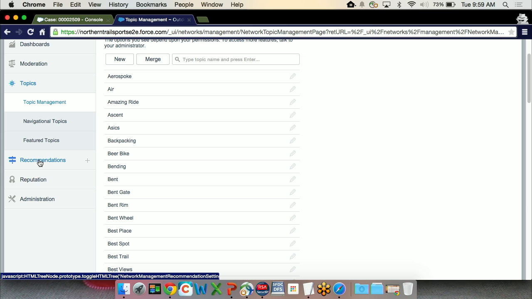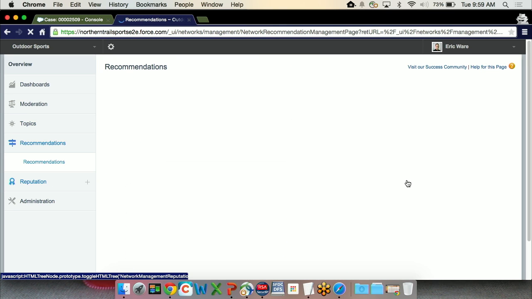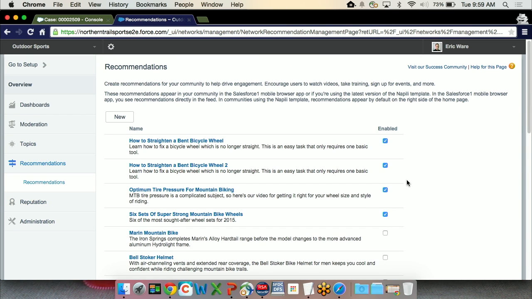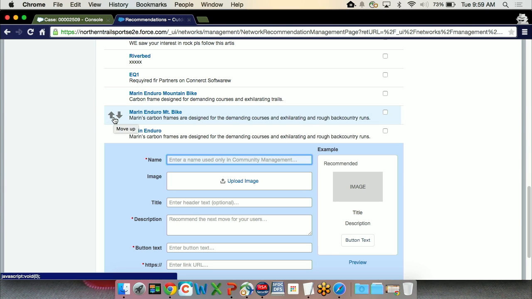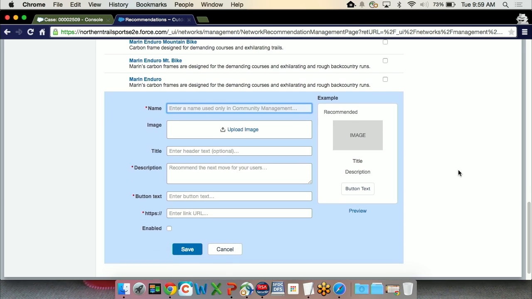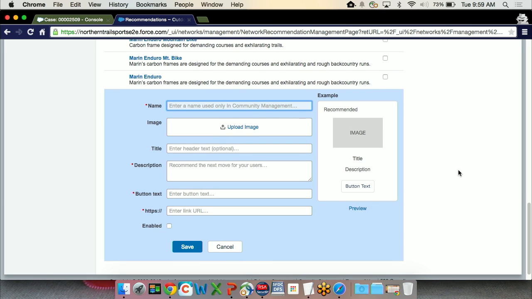The next thing I wanted to show you is our new recommendations engine. Recommendations are brand new, and a community manager can easily set these up. So let's take a look at how he might do that. Easily go in here and open it. I'm actually not going to set it up right now, just in the interest of time. I want to make sure my colleagues get plenty of time. But basically, you go in, you give it a name that's easily identified.